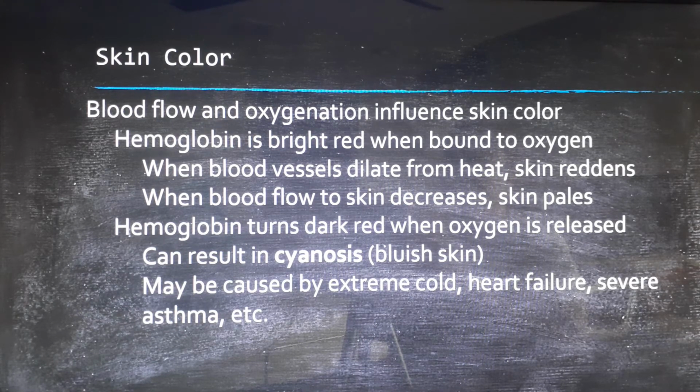It can be caused by cold, heart failure, asthma. You can even cause it if you, like, when you were a kid, put a rubber band around your finger to see what would happen, and you notice that the tip of your finger turns like purplish blue. Okay? That's cyanosis. It can be used as an indicator of a lack of oxygen in a particular area or a whole body lack of oxygen, like when a baby has apnea.